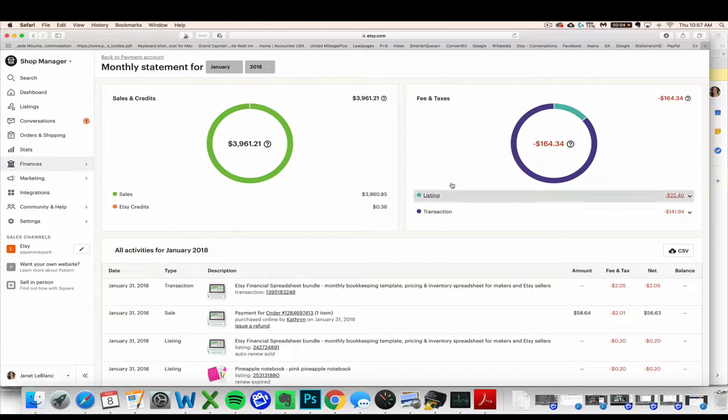You likely will also see some other types of fees right here in this box. You will see your Etsy Plus or Pattern or Premium charges, those monthly fees taken out right here. You will see marketing sometimes, and that's going to include any sort of promoted listing expenses that you pay for, targeted campaigns with Etsy, like if you have one of those targeted coupon campaigns, Google shopping ads, etc. That will be here as well.